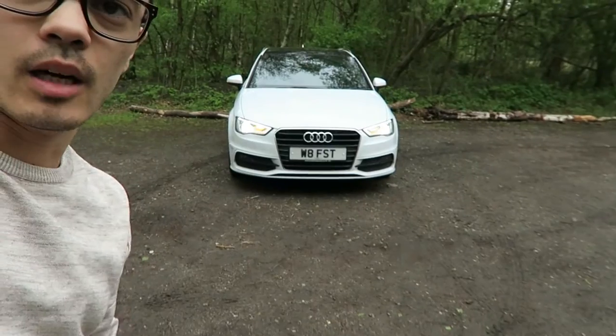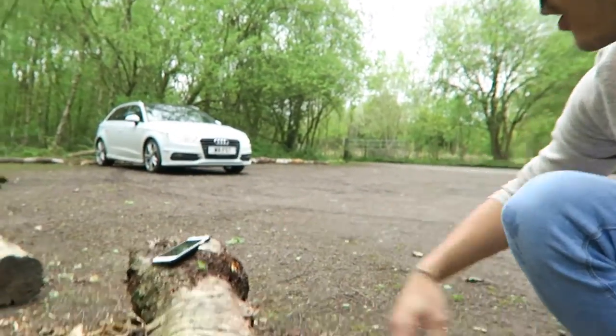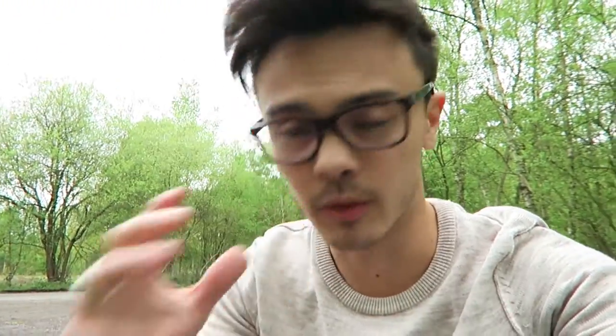So outside now — I've put my lights and hazards on. I've got my iPhone which I'm going to place on the lock here and focus on it, so hopefully we'll get the rest of the frame blurred and get some nice bokeh with my lights behind it. I'm going to flip to live view on the camera and actually video what this looks like through the 50mm lens so it's easier for you to see.